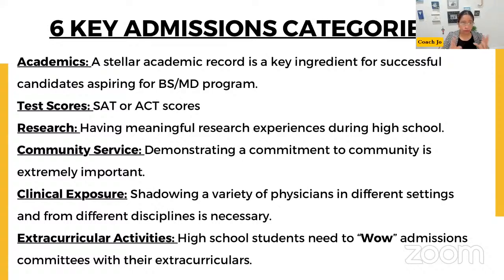And I'll tell you how to look for them and everything. And for extracurricular activities, you need to have a wow factor. Got it? Exceptionally good extracurricular activities, not standard ones that just about everybody does. If you do just what everybody does, then your profile is going to be rather average. You can do them, but they will fall under the 6th, 7th, 8th, 9th, 10th. But the top 4 spaces that you have have got to be smashing. Got it? Any questions about the 6 categories, please put them in the chat and I'll answer them.